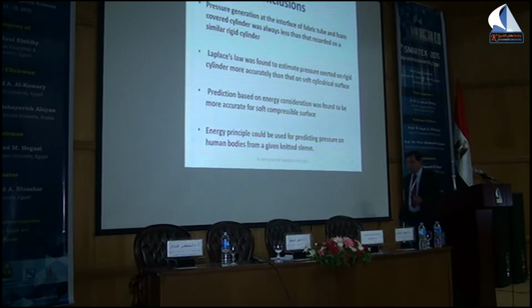So if it happens to be a rigid cylinder, the Laplace equation is good enough for prediction. Prediction based on energy consideration was found to be more accurate for soft compressible surface, so it will be true also for the human body.